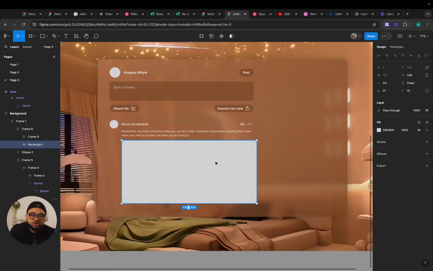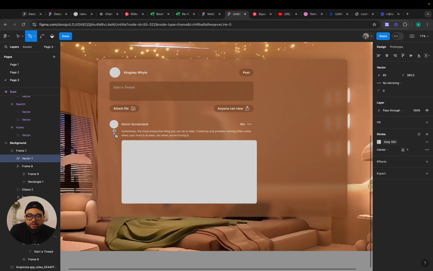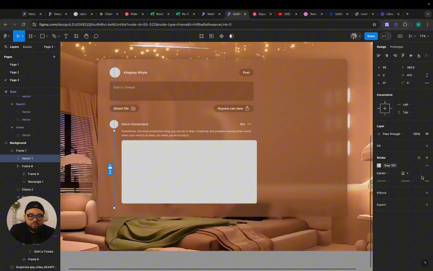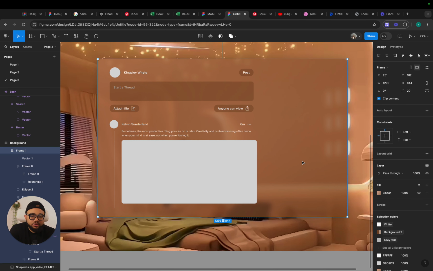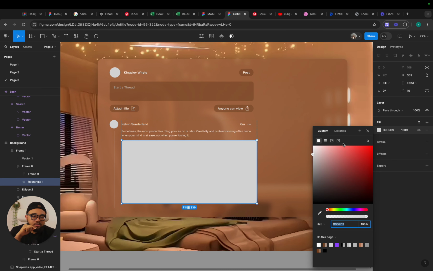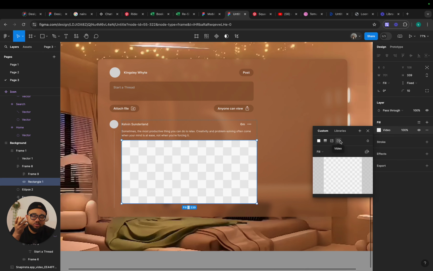The next thing we're going to do is pick our pen tool and draw a line to this very point. This line, okay, it's already on grid. So I'm just going to add an image into this. The way I'm going to do that is to pick this up, select this. If you're not on Figma Premium, you're not going to be allowed to add a video to this. So you can use an image if you want.